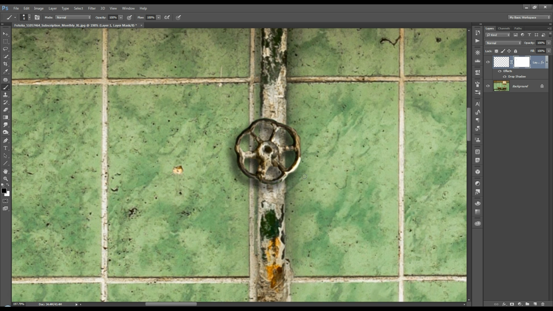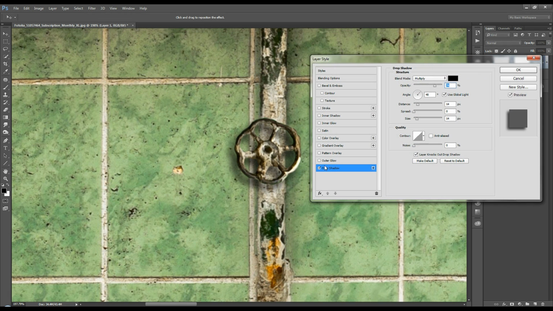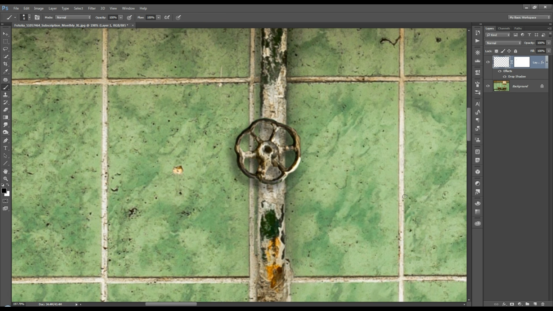And now that you've got your cleanup job done, you can move into your layer styles here and change your drop shadow. You can either get rid of it or keep it and just change some of the settings. I'll lower the opacity a little bit. And I think it looks pretty natural here. There's a little bit extra cleanup I could do around the edges, but this looks pretty good for right now. Let's zoom out.